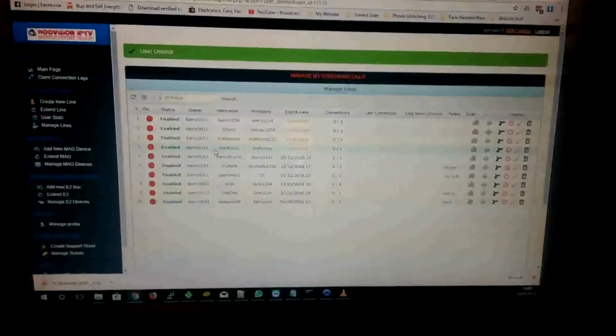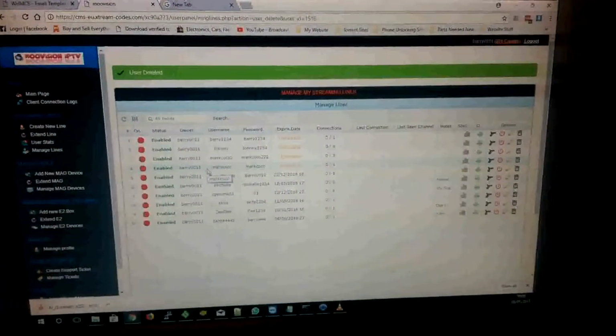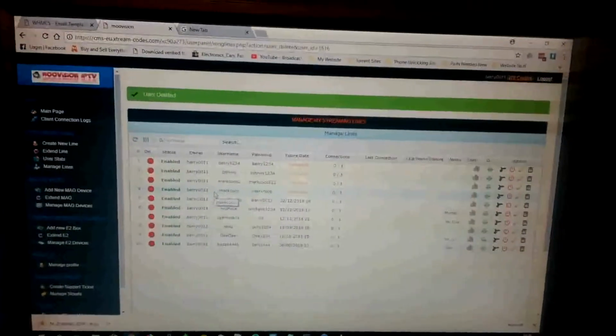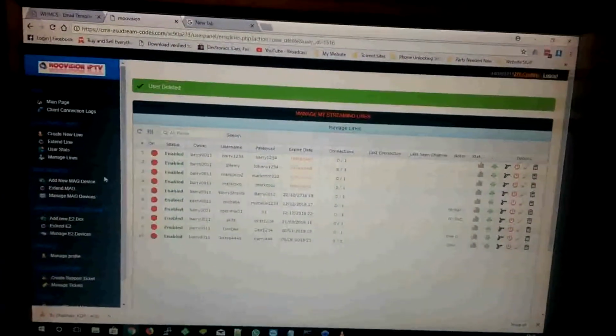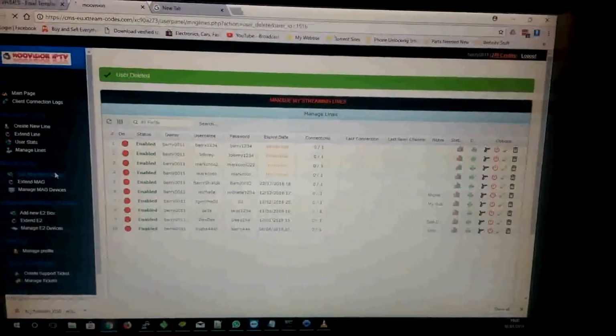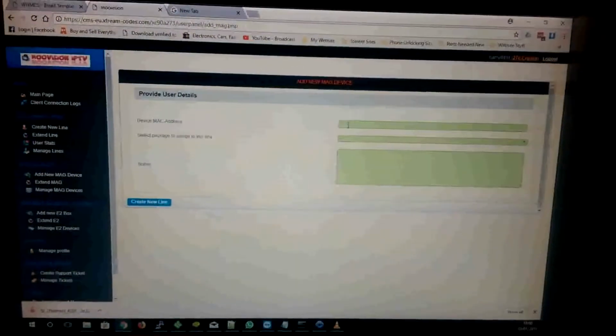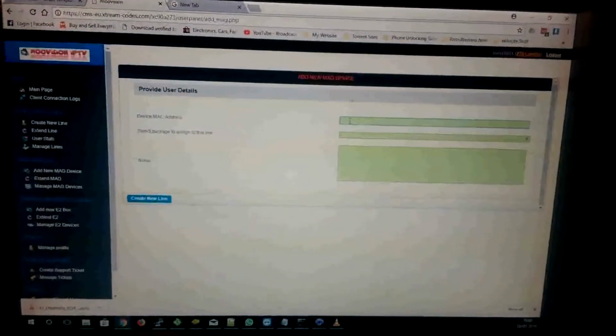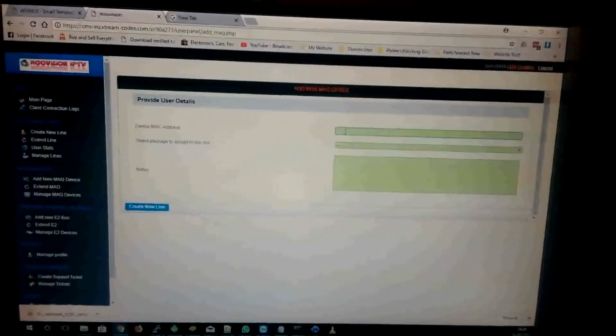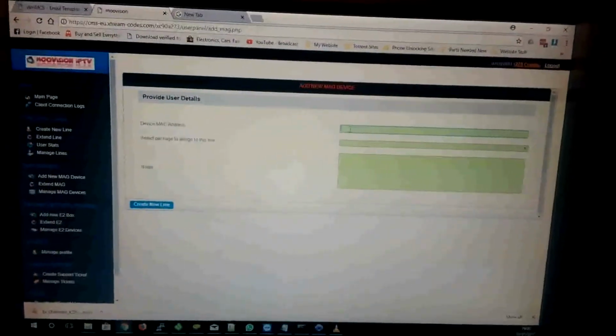So a user who has the STB emulator set up, this is the STB emulator app for Android. If they have it on a Fire Stick or Android TV box, anything like that, what you would do is add a new mag device. When the user opens the STB emulator app, it'll show the mag device address under the settings menu, down on profiles.